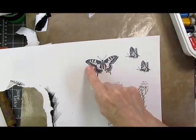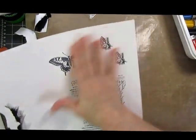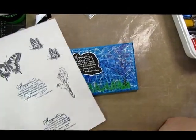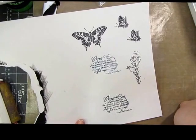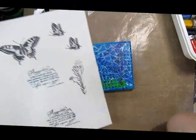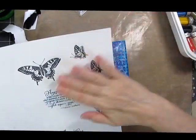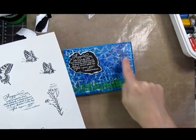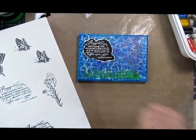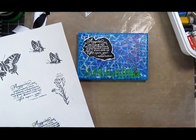I may put that color, that flutter by, and put it in. I may do the little one. I'm wondering if I could do one in silver. Maybe let's do a little silver one on black and put it on here as well. I think that might look really cool, because I like the way that turned out so much. I think that's what I'm gonna do.